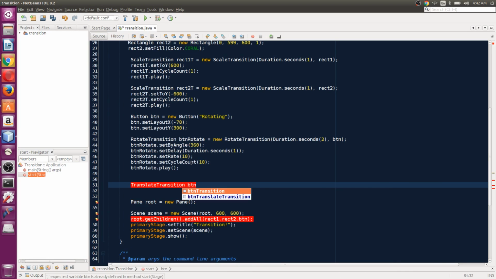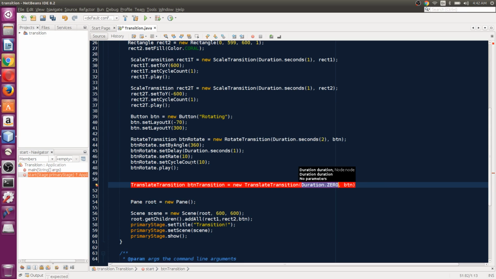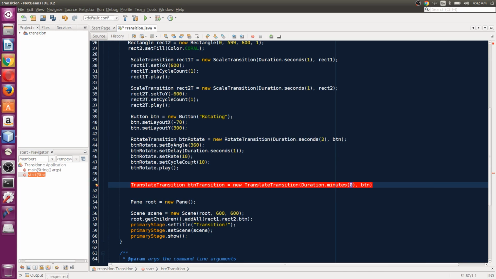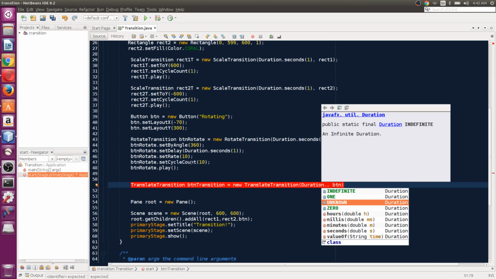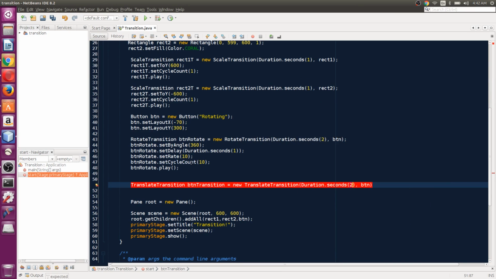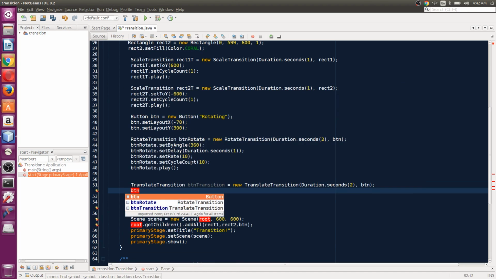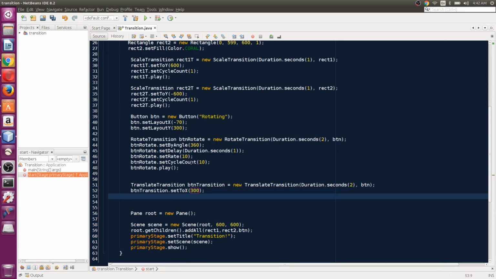We say button transition is equal to new translate transition. We can set the duration, and duration is going to be 2 seconds again. So let's, oops, I've selected the minute, so you gotta change that to 2 seconds. So select seconds from here, we're gonna give 2 seconds. We got the node set to button, fine. And then we are going to say btn transition dot set to x, and I'm going to give a value of 300, which is going to bring that to center.